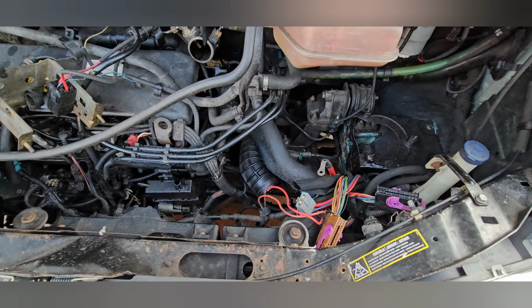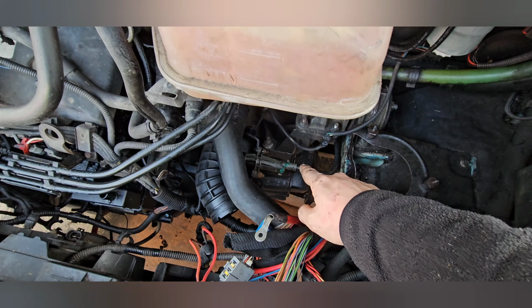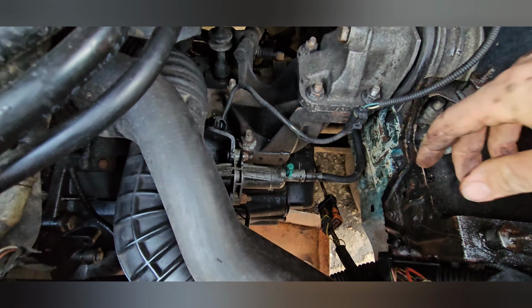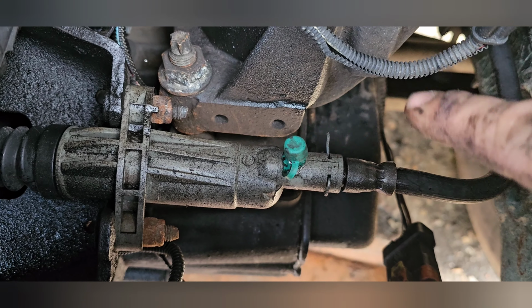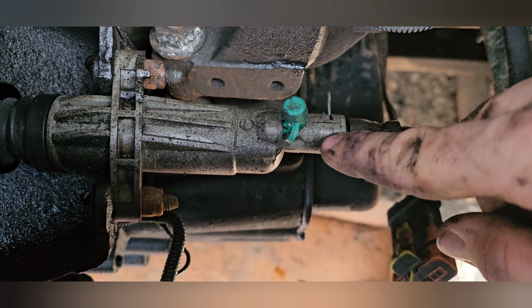So we're back. We've got everything out of the way, so I can now properly show you. That's your clutch slave cylinder, and that's your bleed nipple at the top. This is where only one of the caps is on. But here, if I zoom in properly, see that clip just there? That comes out. Don't pull it out all the way, it's just the one clip.